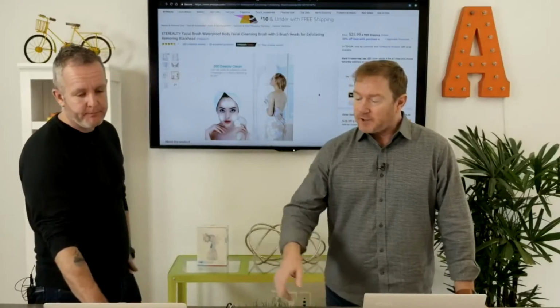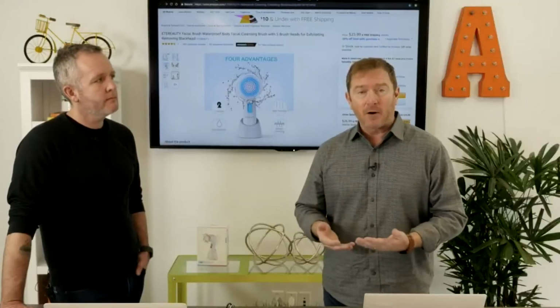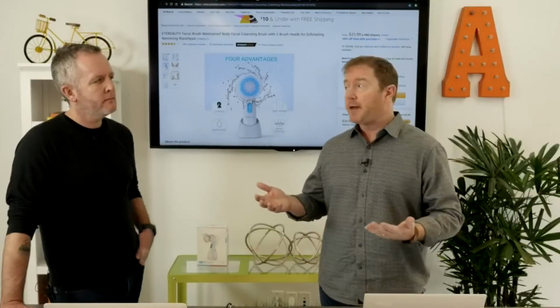So on the images, I want to point out, could you click on the second image for me there? What the seller here has done is they've created something called an infographic. These used to be kind of in the gray area as far as what Amazon's concerned, because again, I'd mentioned they don't really want words or special badges or graphics in your product images. Well, they've clarified that recently, and they don't want that on your primary, your very first image that shows up in all the search results. However, for all the other images, like these lifestyle images or secondary images, an infographic can be very powerful and actually helps the consumer buying experience.